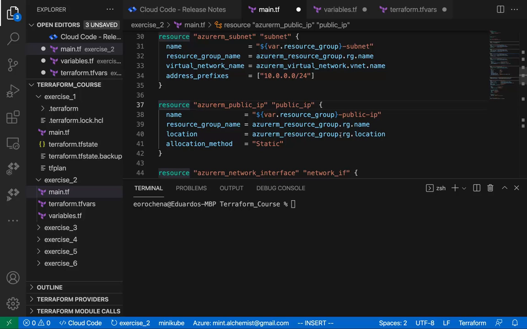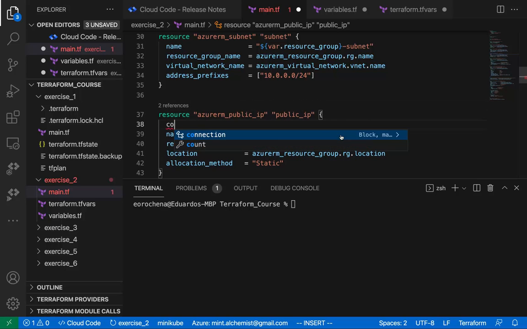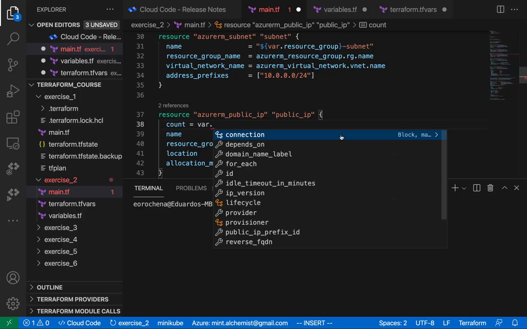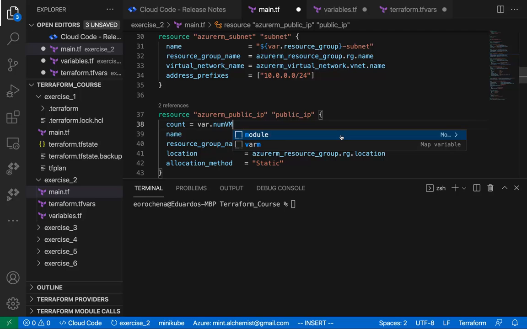Instead of just one VM, let's have more than one. Let's have two. In order to do that, we're gonna use count. count equals var.num_vms.